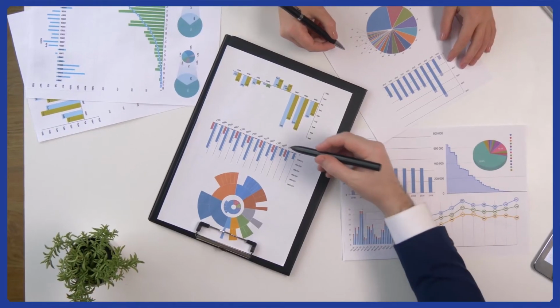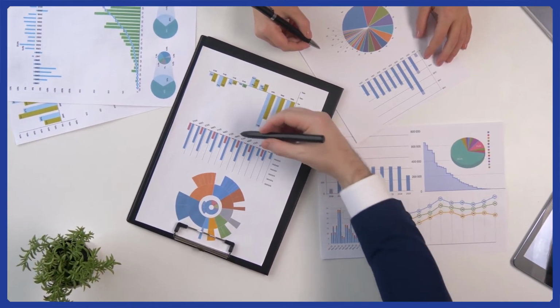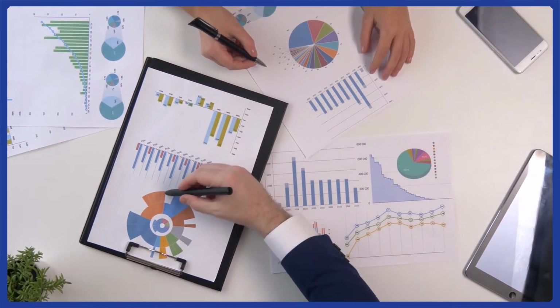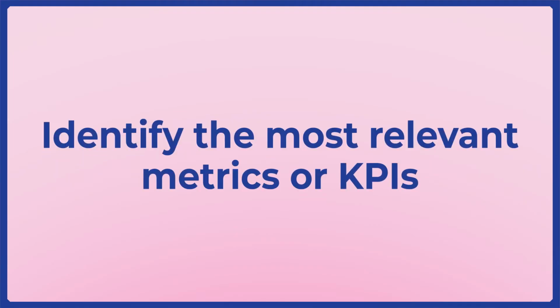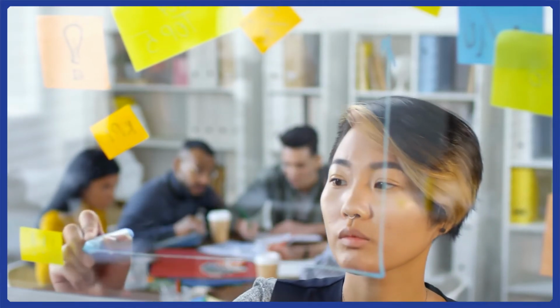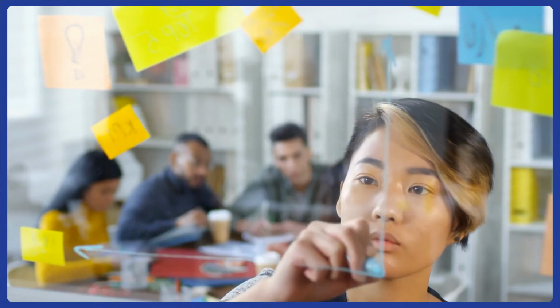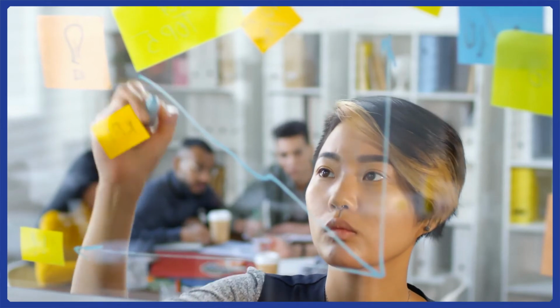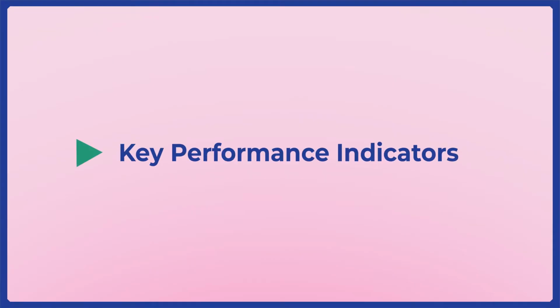You may need to choose more than one objective, but we recommend prioritizing them by clearly identifying your core objective and a potential secondary objective. Identify the most relevant metrics or KPIs. According to your objectives, you'll be able to easily identify the most relevant metrics or KPIs. In fact, you won't need to monitor all metrics available, but only the relevant metrics or KPIs, otherwise known as key performance indicators, related to your digital objective.